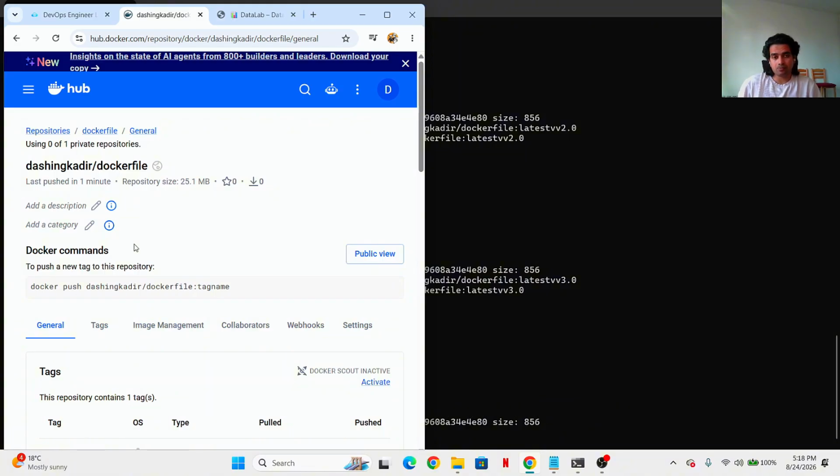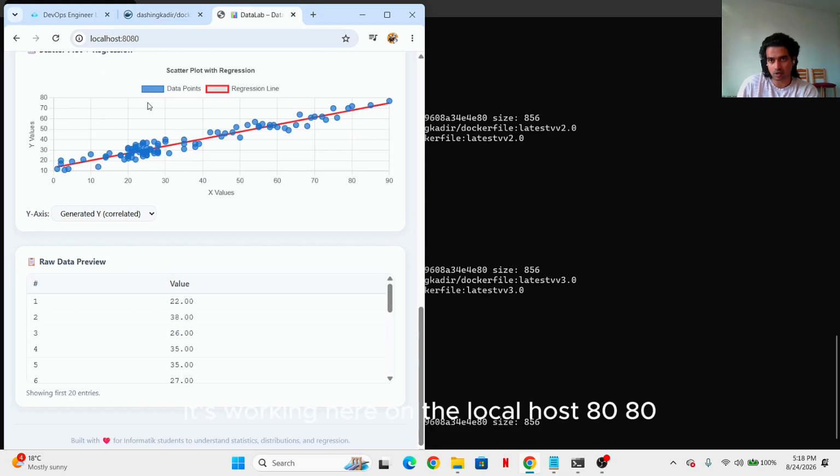So then again, after building my image, I exposed it to the Docker container. Port 80 was the port inside the Docker container, and port 8080 was the port on my local machine. So I exposed it, and I have shown it to you. It's working here on localhost 8080.